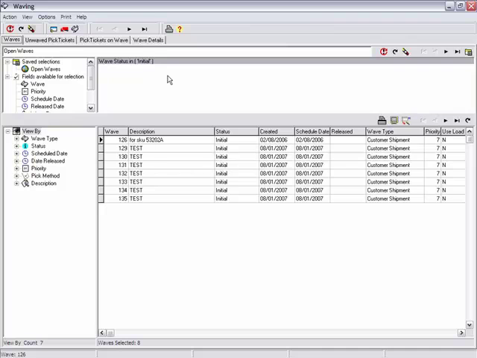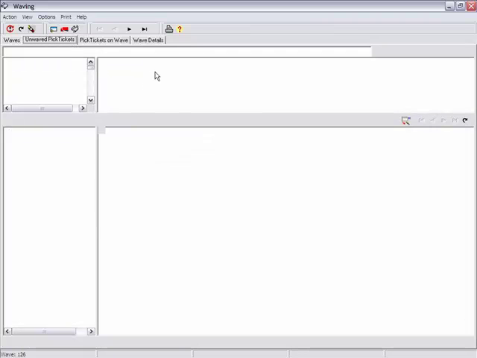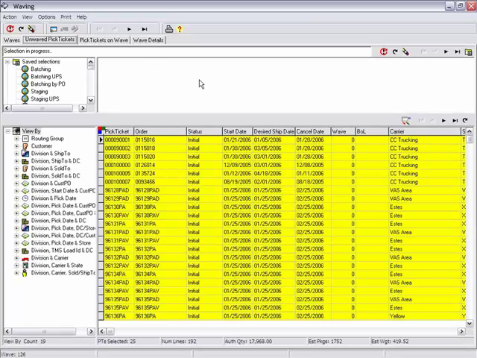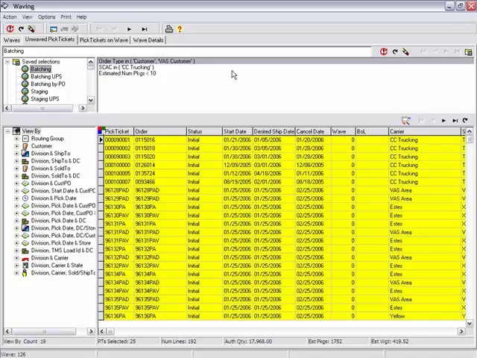Let's go to your unwaved pick tickets, which gives you a good example of things that have come down from the host, and these are orders that need to be worked on. In this case, we're just going to work on one for batching, and this shows you a customer who does theirs in a sequential variety. So they set up a number of rules, save business rules, by which to make their jobs more effective.